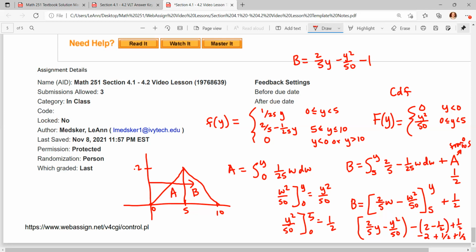Or sometimes they'll clean some stuff up by pulling out, for instance, I could pull out a 1 over 50 if I want to here, and think about this having a common denominator of 20 over 50 and a y, and I would only pull it out of the first two terms, and that would leave me with a 20 minus y. So that's another way you could write it, is 1/50 y, parentheses 20 minus y, close parentheses, minus 1. It's up to you.